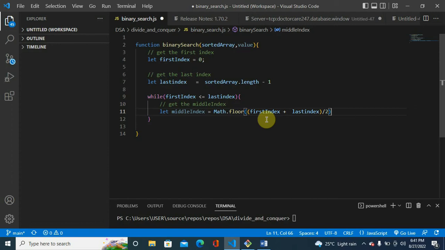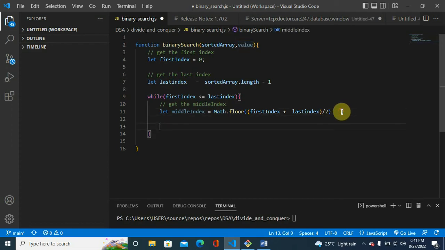The next thing I'm going to do will be to compare what I'm looking for with the middle number. Since I know the midpoint of that array now, the next thing will be to compare the value I'm looking for with the value at the midpoint, right? So that's the next thing I'm going to do.